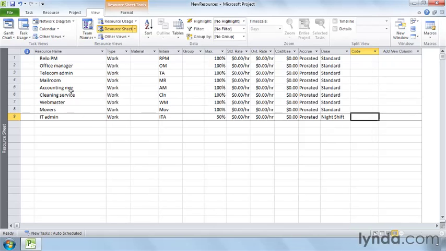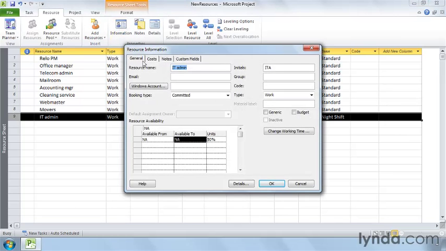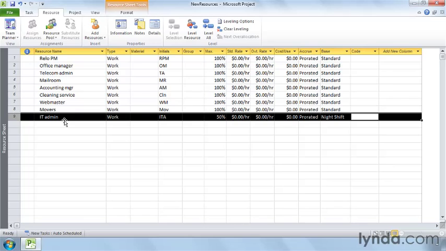You can also enter or edit resource information in the Resource Information dialog box. To open this dialog box, click Resource and then click Information. In fact, this dialog box provides access to a lot more resource fields, like variable, cost rates, and availability. When you finish setting the values for a resource, click OK to close the dialog box. With Work Resources, you tell Project how much the resource costs and how much it's available to your project. With that information, Project can calculate the project schedule and cost for you.